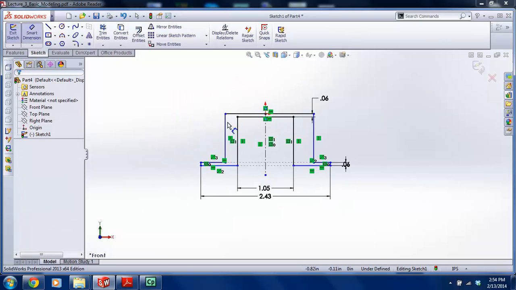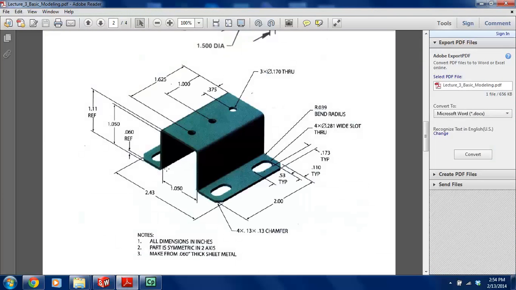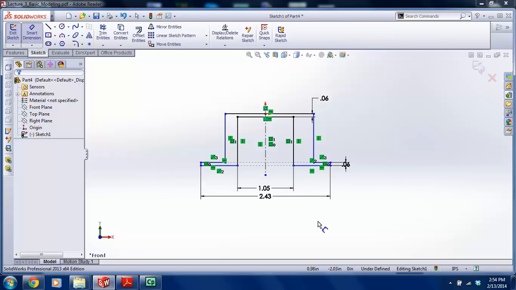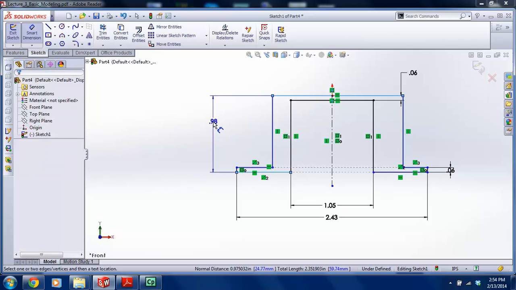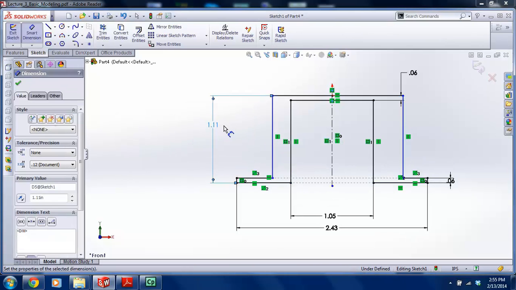Alright. What else can I do? The height here from the very bottom to the very top is 1.11. Okay, we're getting there.